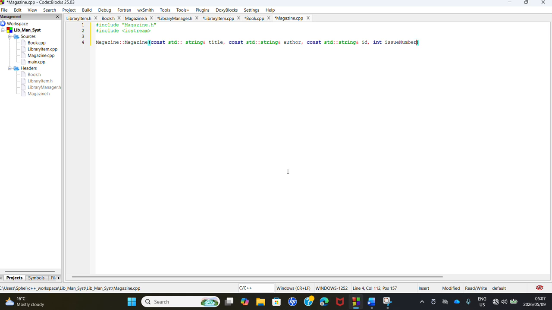And remember, I said we're also going to have an initializer list. So for our initializer list, let me just move on to the next line. It should be after the colon, which is LibraryItem.